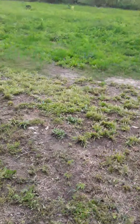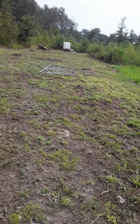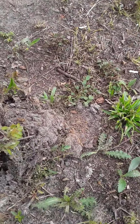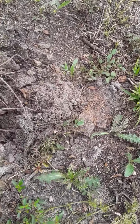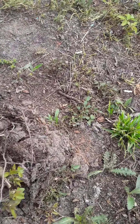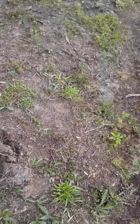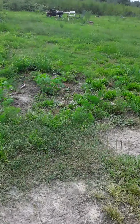So, the man that cleared out the land, the owner of this land that I purchased it from, when he did his land clearing, he just took the trees and left all the junk behind. And we're starting to work on this one. Some trees were starting to grow out of it. I mean, these roots are just so horrendous. They're just in there and growing new trees. And again, we can't run the lawnmower on this with something like this sticking out. It will puncture. I mean, we did what we can do.